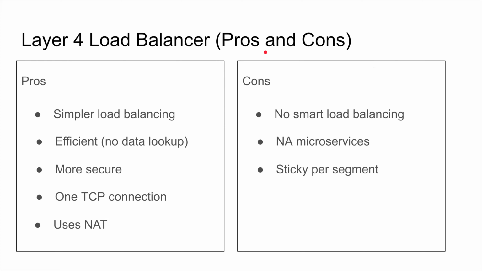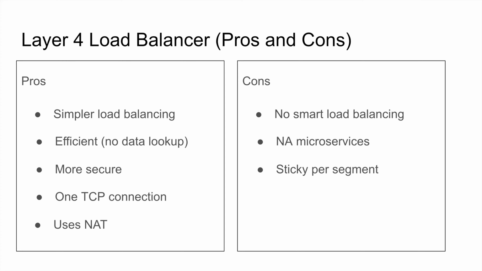Sticky per segment, again, this is something I added, and this is very critical. You don't really need to know that, but I had to think about it really hard. What happens is when you forward, you make a TCP connection. There is a maximum transmission unit that you can send, like 1500 bytes, right? And if your GET request is, I don't know, a meg, then you need to break that into multiple TCP segments. So it's one packet, multiple segments. But guess what? This load balancer better forward all those segments to the same destination.